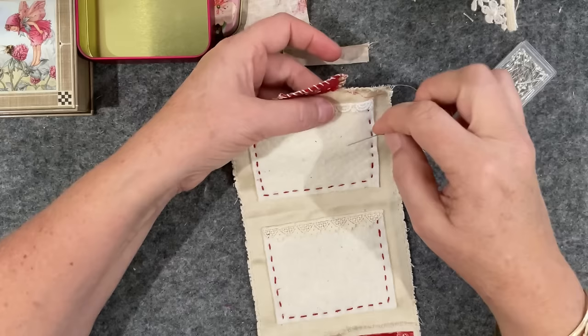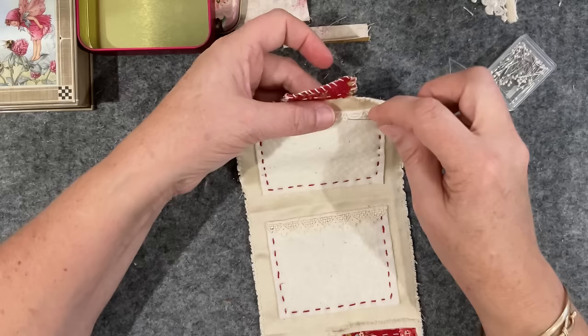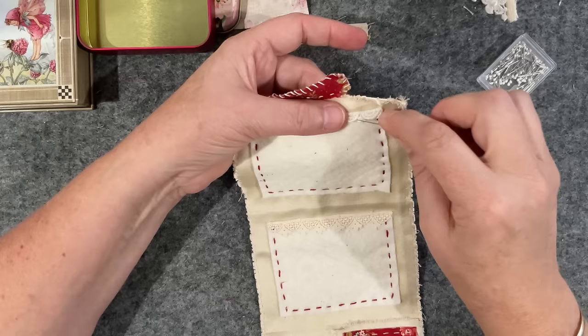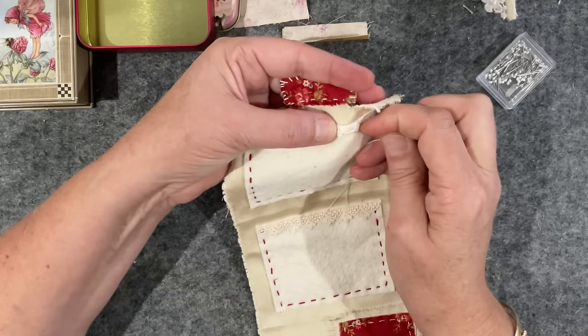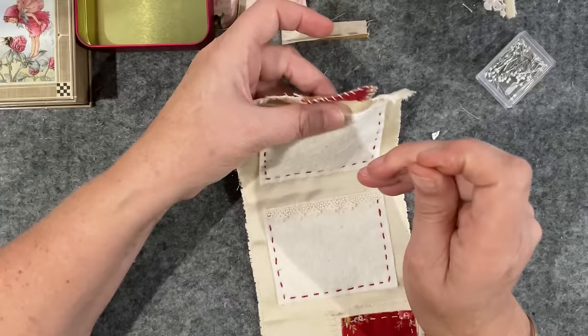And I said to Susanna, if I don't stop, I'll have this whole little needle housewife in a box finished. So I thought I'd better stop and film. And as I hopped up, I noticed this lace, which I've stitched on that outer edge, is just sitting up a bit. So before we get too carried away, we're at the embellishing stage. I need to just run a few more little tacking stitches through.